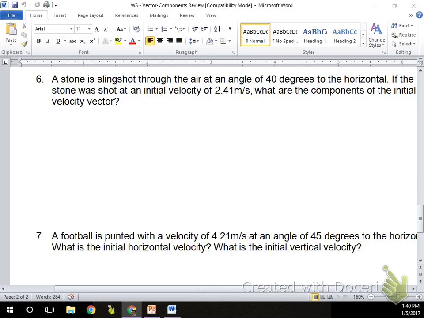These two problems give us a really good segue into what's going to be happening in Chapter 6. This will be how you start a lot of problems in Chapter 6, by breaking down those two things. Once you have the initial horizontal velocity and the initial vertical velocity, you can solve for lots of other things, right? You can solve for the time, or the distance traveled, or how far it fell, things like that. That's all we're going to do with vector components, so you can put that sheet up. You can finish the rest of those if you have time at some point for more practice if you want to.